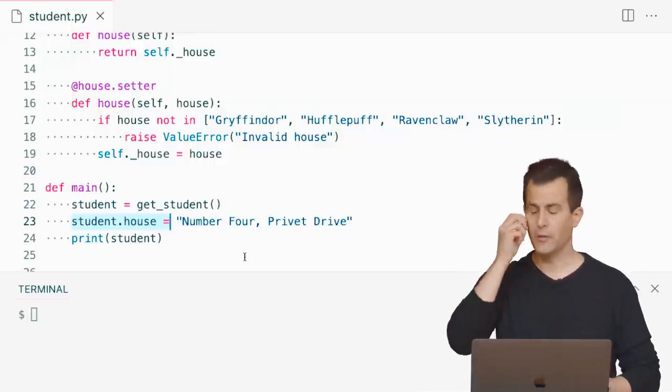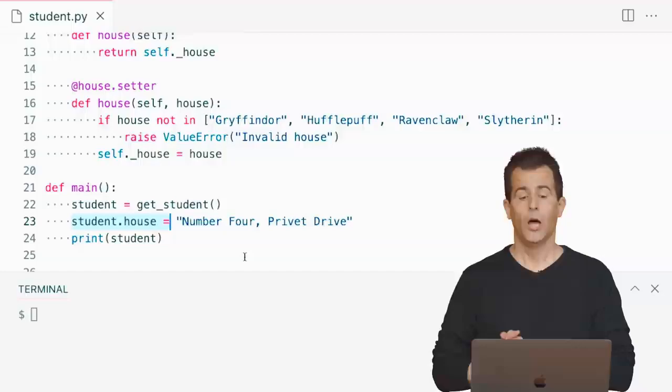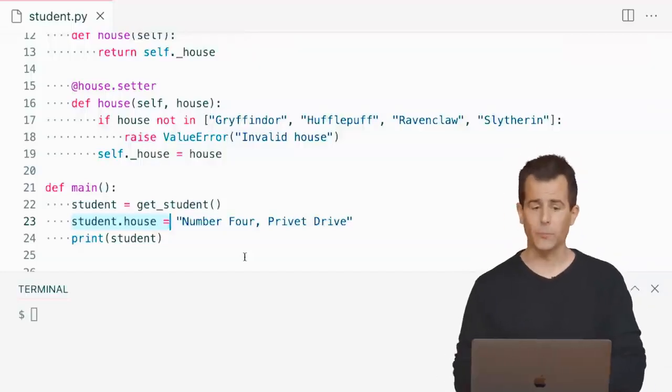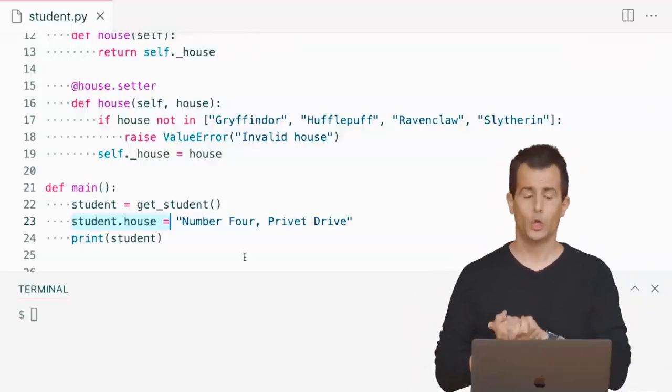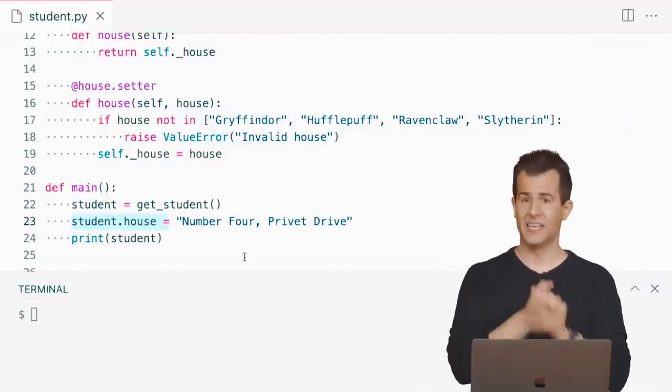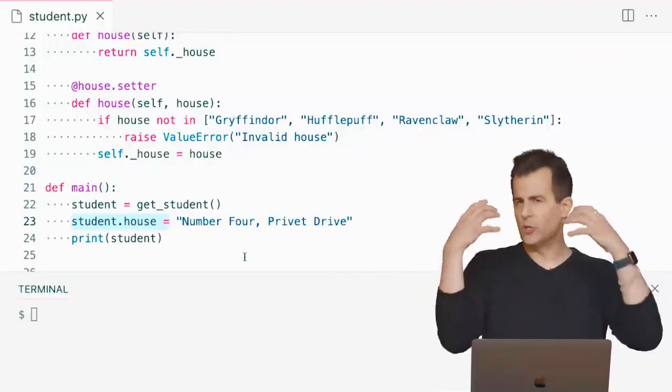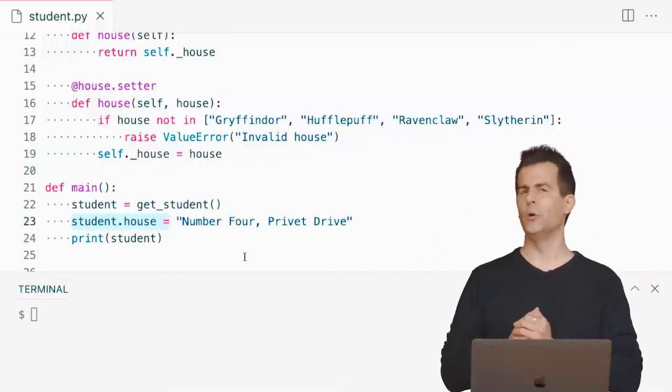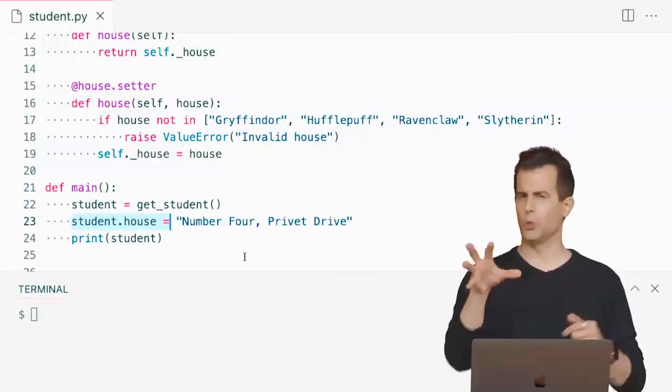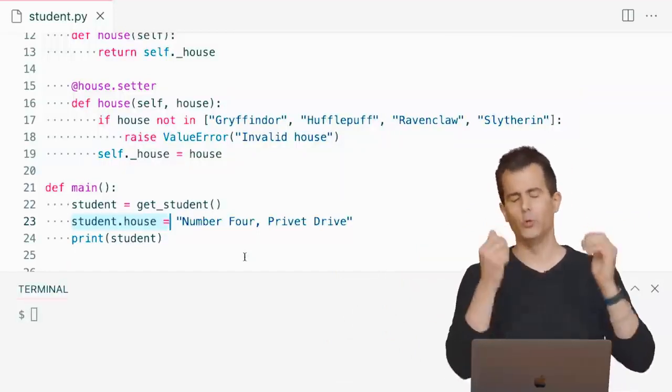Other questions on properties? When we use getters, we just have one argument, and if we use setters, it's always going to be 2 arguments. Is that normal? Correct. It's always going to be 1 argument, self, for the getter, 2 arguments for the setter, self and something else. And the intuition for that is if you're getting a value, you don't need to pass anything else in because you already know the object. It's called student in this case.